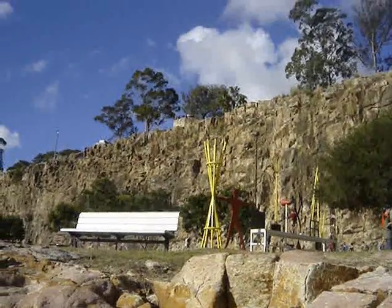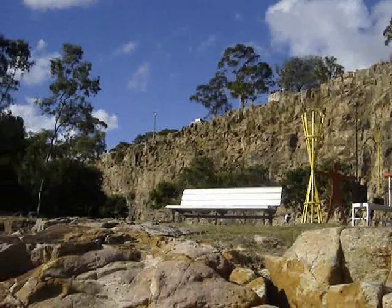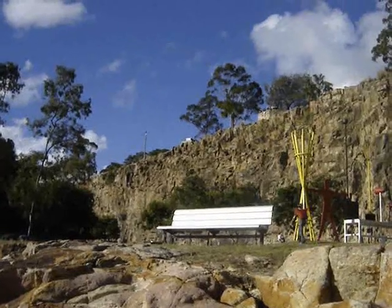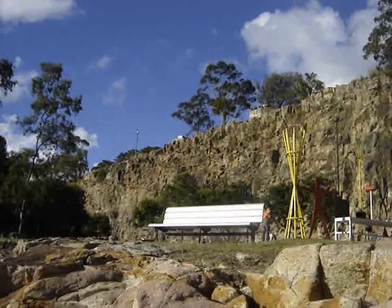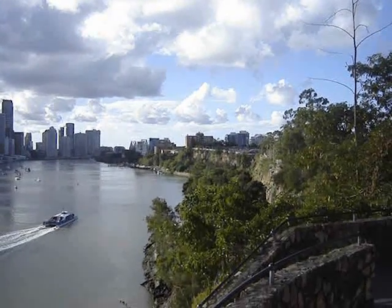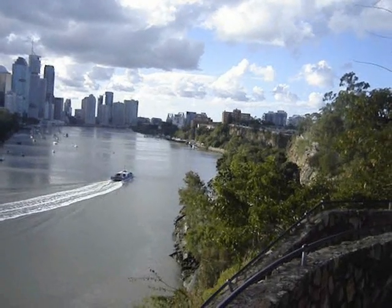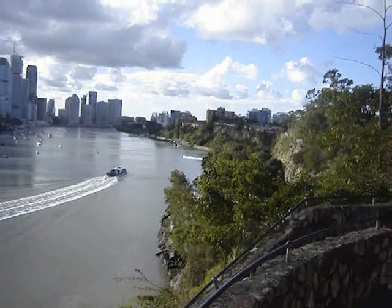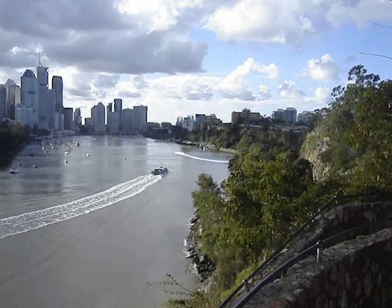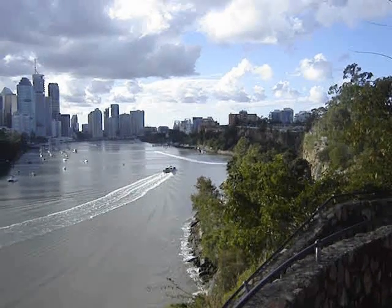About 1837, it was all being farmed. Now during the convict era, you can see that the rock here was being quarried for building opposite in the city. Kangaroo Point was so named in the 1850s because of the prevalence of kangaroos and wallabies, and by the late 1850s it's estimated there were about 80 houses built on Kangaroo Point. But the industrial potential of Kangaroo Point, particularly along the shoreline, became evident, and land was all sold in 1854.